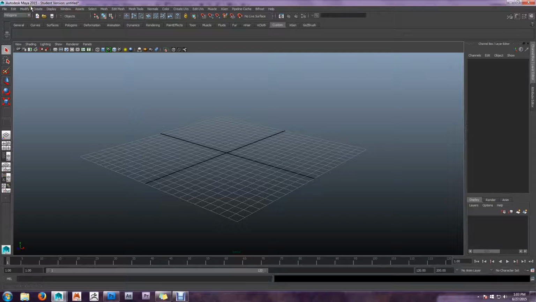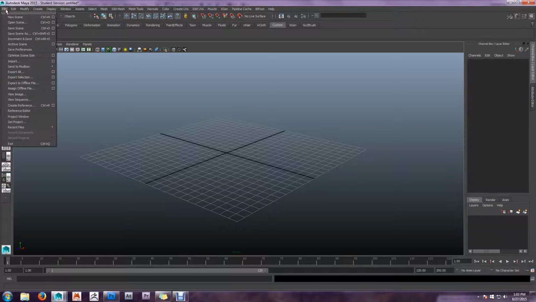So you can see here, like most software, up at the top we've got the file menu. In here we can create a new scene, we can open a scene, we can save scenes, save scene as, to name stuff, save increments, and import and export objects.